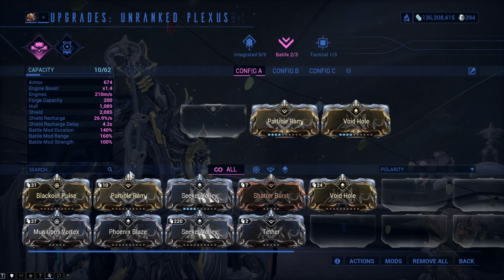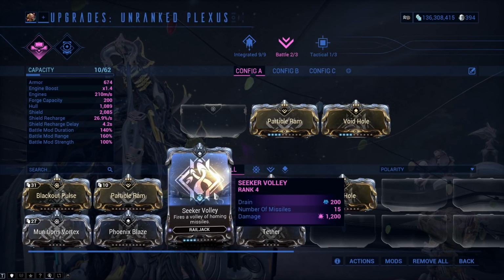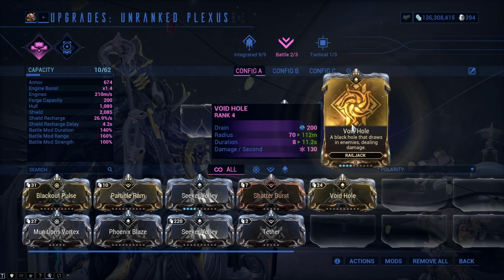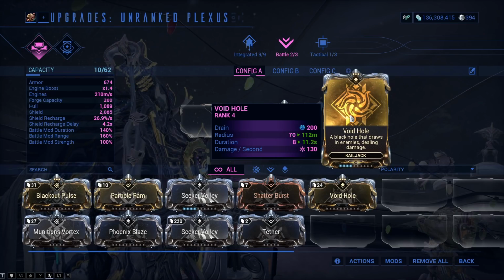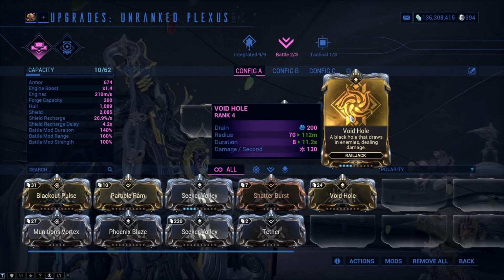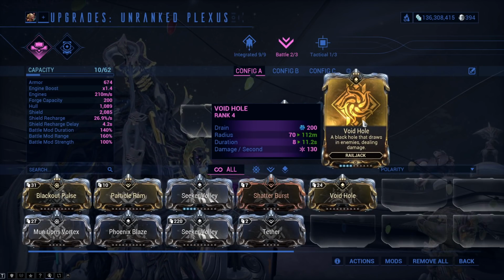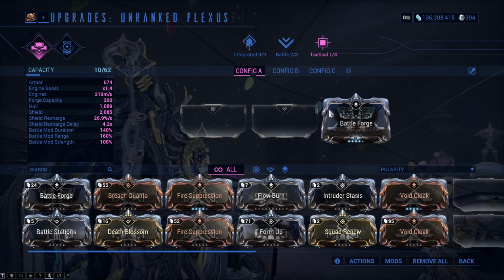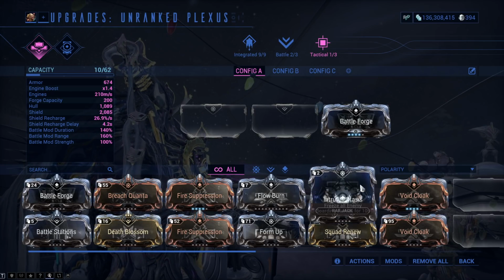So choosing between, there was, what was it? Oh yeah, void hole or seeking volley, because, well, it'll only go into that one slot, so you'll have to choose one or the other. I'm not overly happy that I had them maxed, but they're not maxed anymore. But it is understandable because obviously now you can take them further than they were before. And tactical is still here, has the same kind of problem.